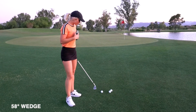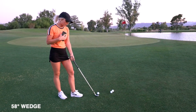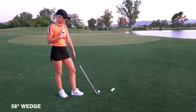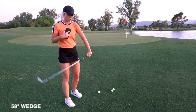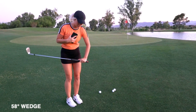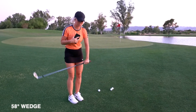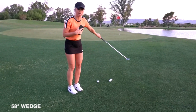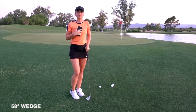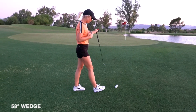So what I'm going to do on this shot, I'm going to play it front of my stance again, open the club face a little bit, and keep my hands forward. That way I'm not swooping at the ball at all, because if I do that, I could jam into the ground or even top it. You want to just keep those hands forward, keep the angle the same, but have that club face open. So let's see how it goes.